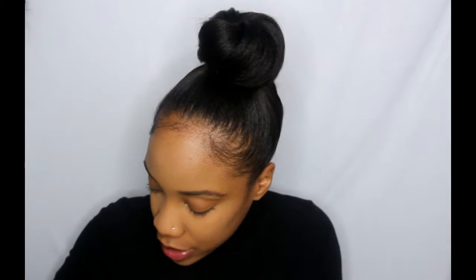And then I like to also, because I'm not going to contour for work, but I do want a little bit of bronzer action going on. So the bronzer goes on easier when I set my face with powder. It doesn't come off patchy, so it's good when I do take the time out to set my face. So of course, to bronze my face, I'm going to use my Black Radiance powder in the color Chocolate.